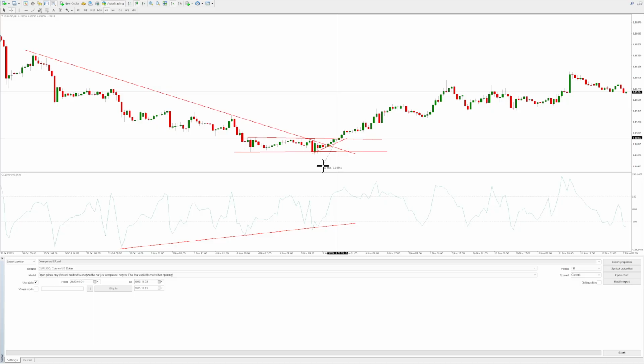You can have the best trading strategy in the world, but without good money management, it's going to be hard, in my opinion, to be successful. For example, with a 50 pip stop loss, you need a 150 pip take profit target for a 3 to 1 risk to reward ratio, and that's not even considering broker fees. Whereas if you had the stop loss half of that, which you could have easily had in this instance, you only need a 75 pip target, which is around here, to have a 3-to-1 risk to reward ratio. If your target was 150 pips, it wouldn't have been reached yet. Okay, so that just emphasizes the importance of good money management.